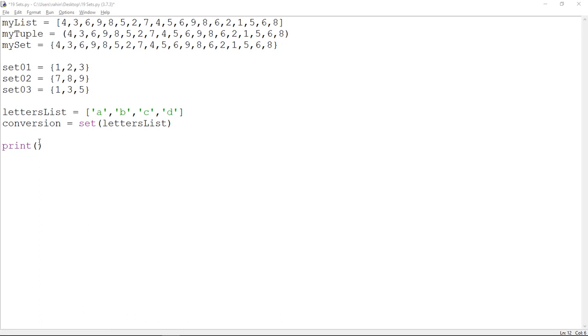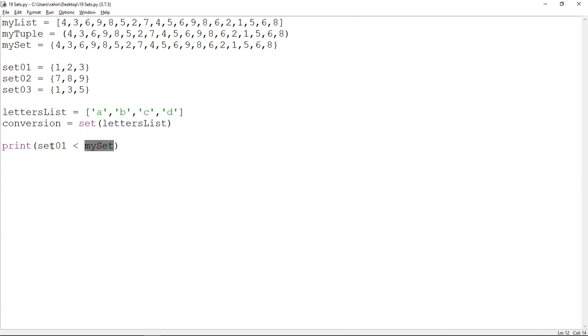Okay, so I want to see if set one is a subset of my set, right? This is contained inside of this one, or all the elements in this set are inside of this other set. So it's going to tell me true.